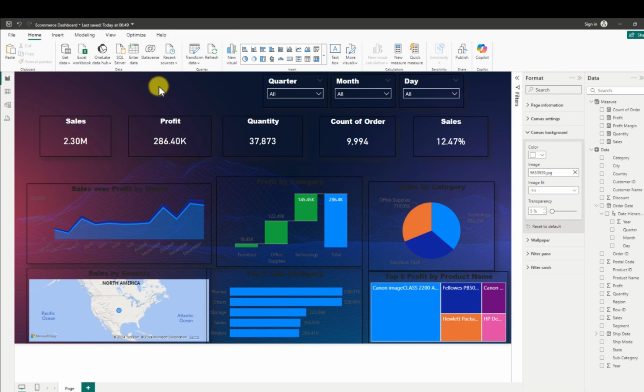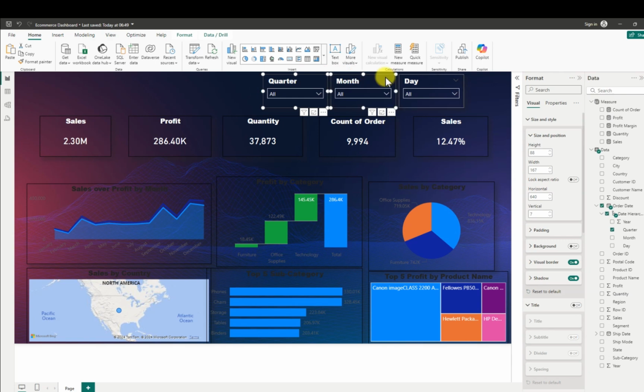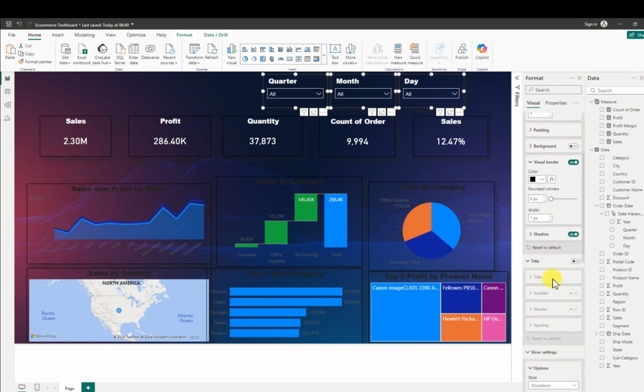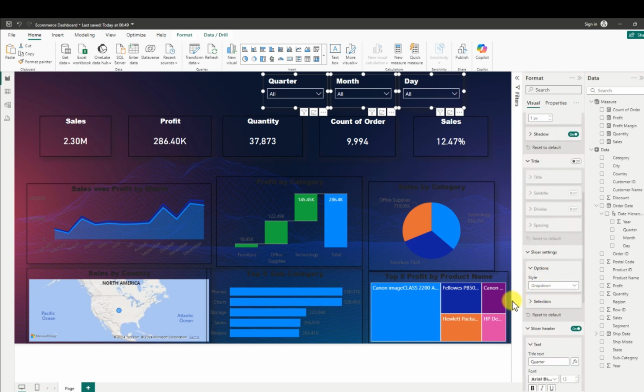That is done. I think it was 2. Let's remove the header. I think we have it too big. So let's go to, we have 13, let's reduce it to 12 and see.